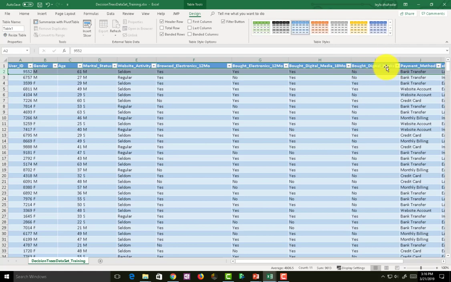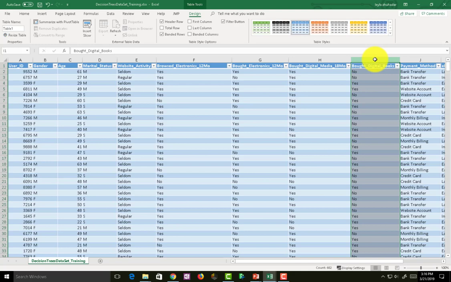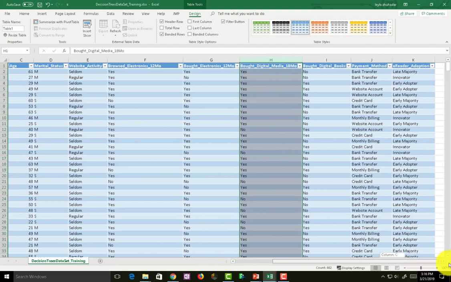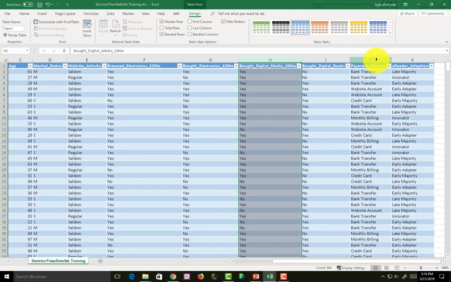Did he buy digital books? Actually, we have specified one column for that. So here, the media maybe will be more the audiobook version of the book. Let's put it in this way.